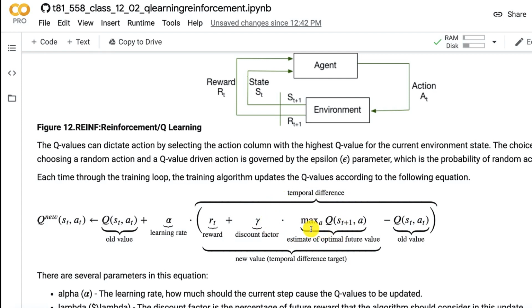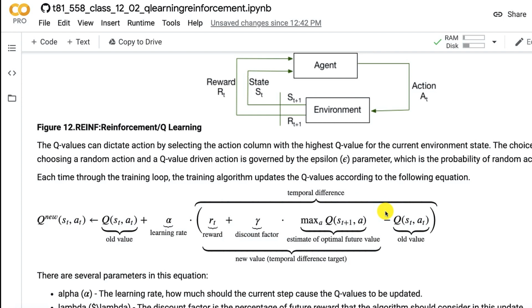So what we do is, after we've applied, so we've done our action, we've gotten a reward or not, then we take this discount factor. This is set to 0.95, so we're taking 95% of whatever the maximum Q value was for this next state that we're moving into based on that action. So whatever that action resulted in, this new state, we look at the Q values for this new state and we take the maximum of those action Q values.